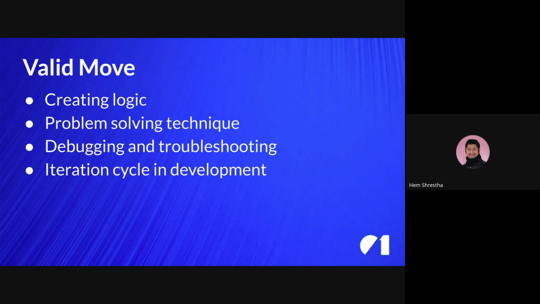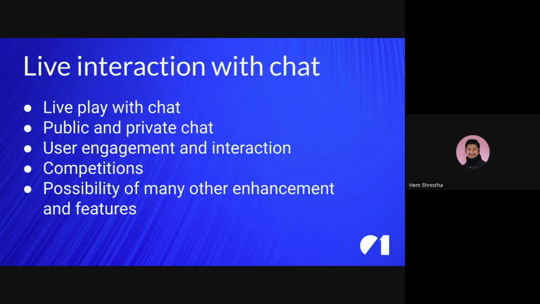Another is debugging and troubleshooting. Every time we used to get some issues, and our debugging capability, our capacity, increased due to the troubleshooting and debugging done in this project. And there was the iteration cycle in development. There were multiple iteration and update cycles we performed. So this all took my developer life to a new height.